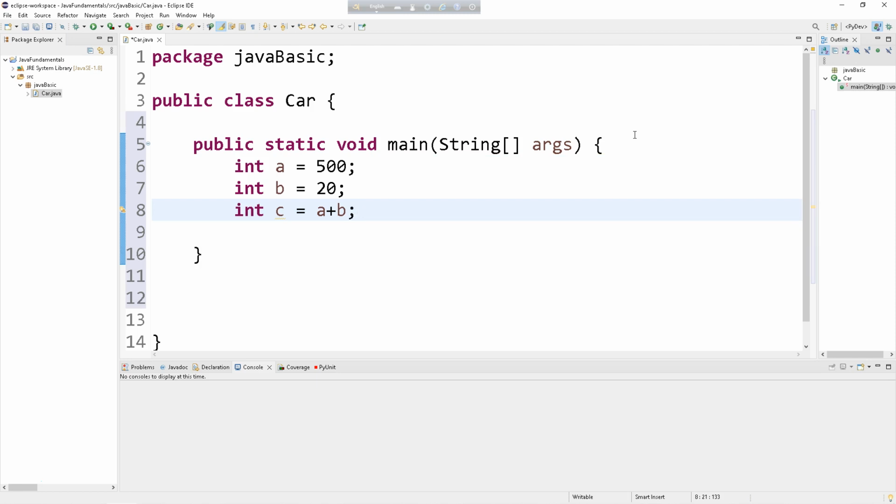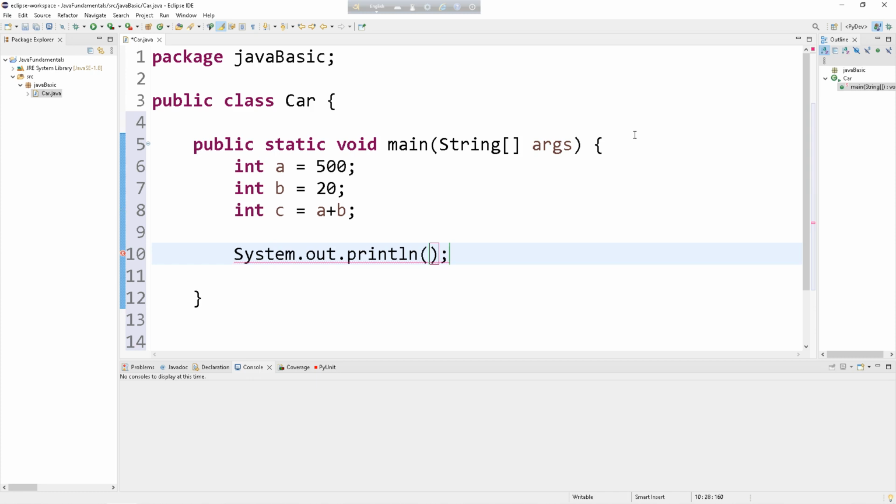Let's not think about local and global variables right now. Then I can just type CSO, then press Ctrl spacebar, and it will be auto completed to System.out.println. Println is an inbuilt method that is used in Java programming to display our output.